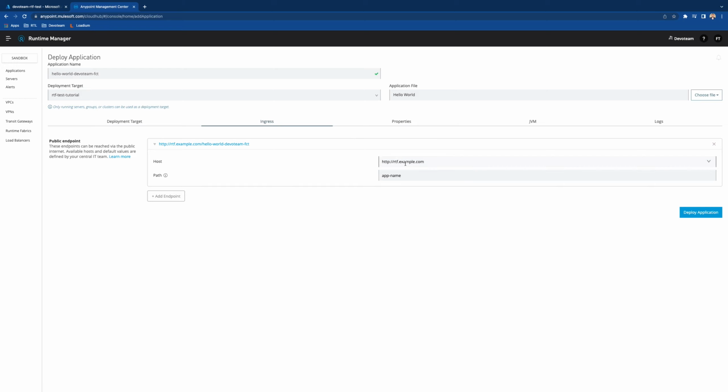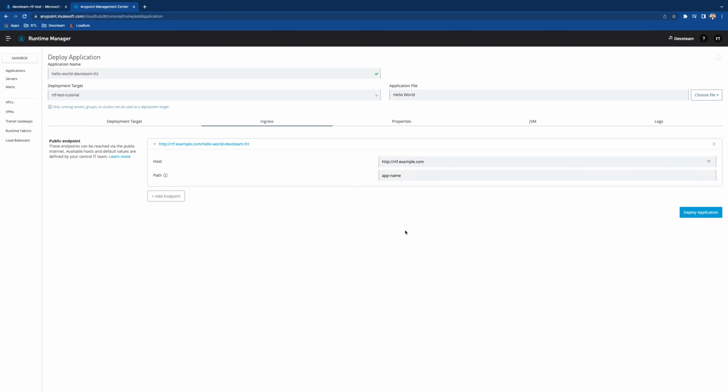So what we have done in the ingress part on the runtime fabric, we can see the resemblance in here as the host. We can see rtf.example.com. It is path based routing, so it has a path in here as well. So this is the application name, so it will be slash and so on.